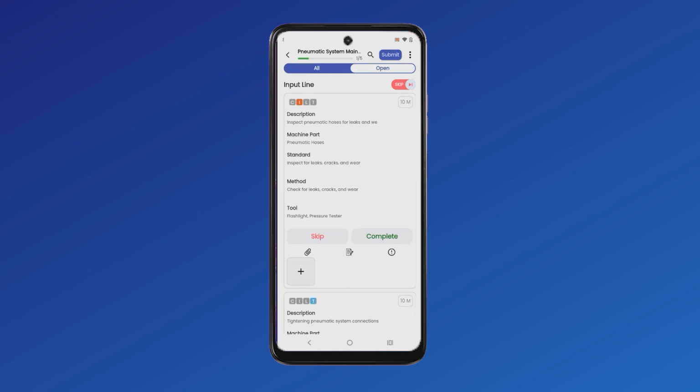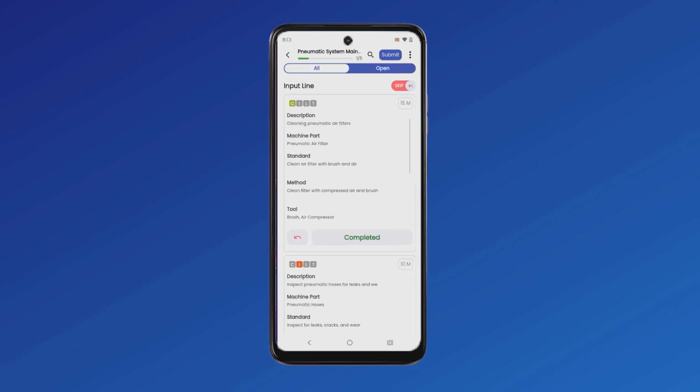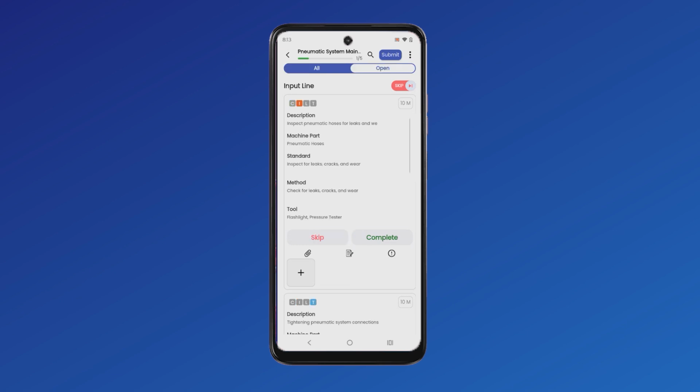What we have is two sections, all and open. As and when you complete a particular task, if you have the open tab selected, the completed tasks keep disappearing from your list so that you can attend to the next open task. Vis-a-vis the all tab, wherein if you click on the all tab, you can see all the tasks which are completed, which are open and everything, right? So this is the completed task. But if I want to just see the open tasks all the time, I just move to the open tab and work with that, right?